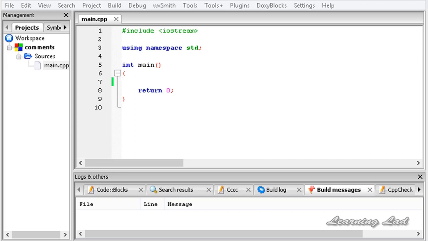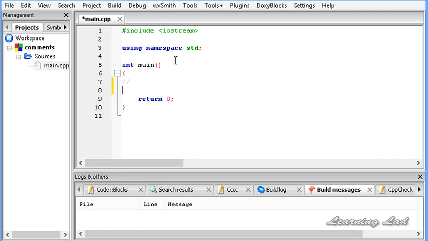So next, what type of comments are available in C++? Typically there are two kinds of comments available in C++, called single line comment, and another one is called paired comment. So this single line comment starts with two slashes and ends with a new line. So whatever you write here in this line is going to be considered as a comment. When you add two slashes, whatever you write here is going to be treated as comments.